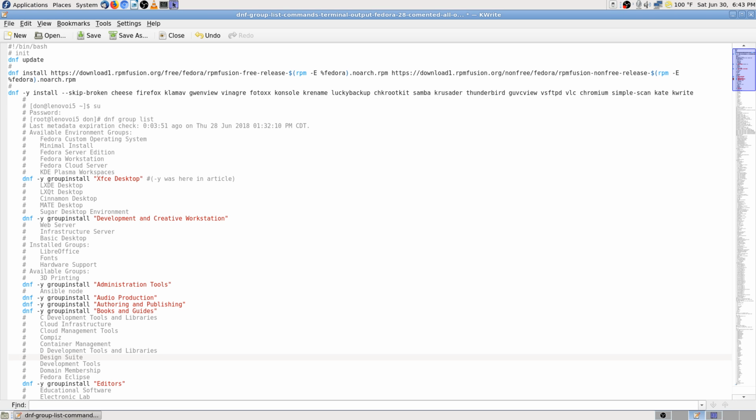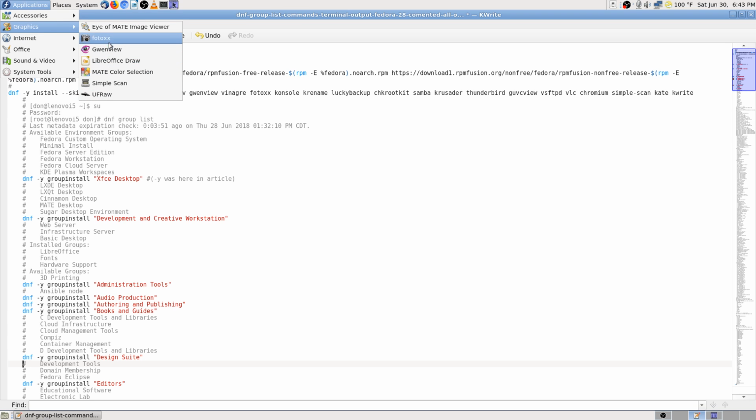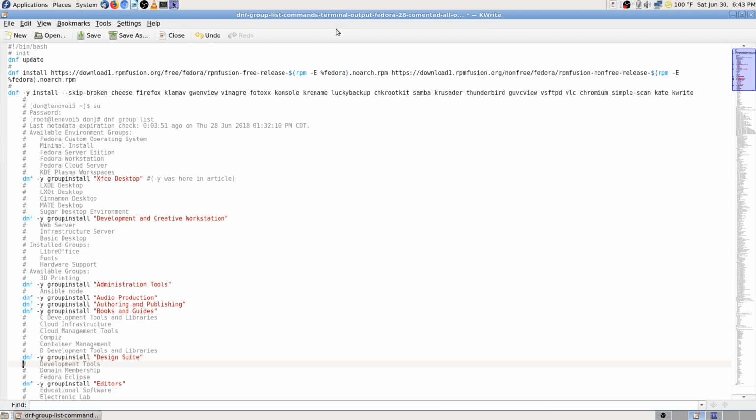Development, yeah. Design suite, yeah, that would be. Oops, didn't mean to do that. That's going to be your graphics apps like, which I may already have. Probably already have GIMP on here. No, we don't. So should be getting GIMP, the graphics editor. I didn't have WinView until I ran one of those groups. Oh, I think I've got it typed in up there. That's why I have WinView. It's up there. I put it in the list. Development tools. Can't remember if there's anything in there that I know how to use.